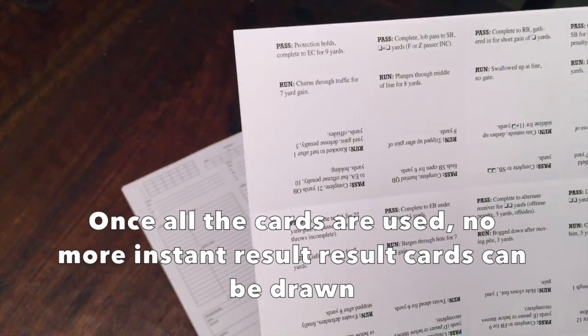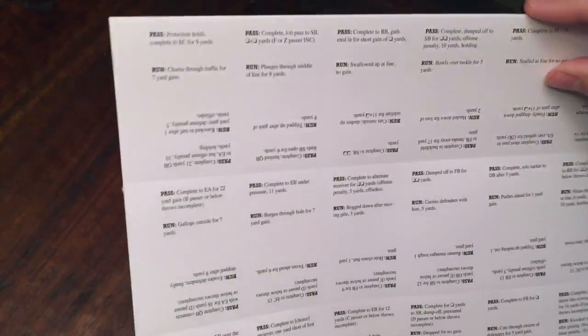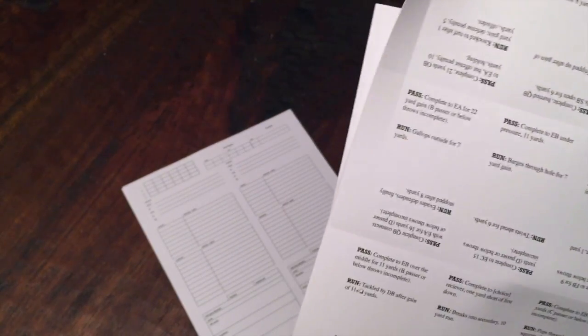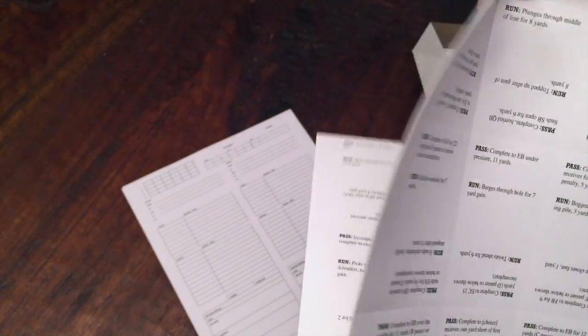I'm sure I'm not explaining it exactly correctly. This isn't a rules video, it's just an unboxing video. But you'll see it comes on the same kind of stock as the History Maker Baseball player cards. So these will be easy to separate and stack in a deck. It's on nice cover stock.